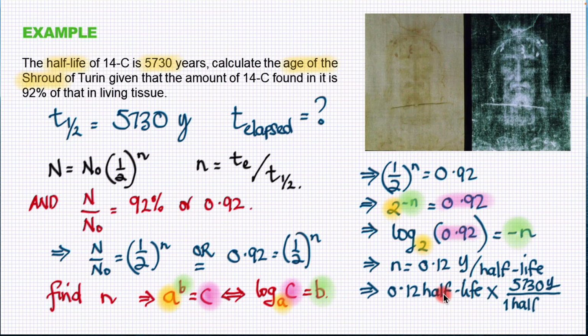Now that gives us 0.12 half-lives. We can convert that to years, because we know that 0.12 of a half-life is what we've got in our answer, and we know there's 5,730 years per one half-life. That's our conversion factor that we get from our constant, which is the half-life of carbon-14. And by doing that, we work out that in reality 689 years have passed since this person that was meant to represent Christ died, and obviously that does not match what history tells us. So that's how we would use our relationships to actually solve real life problems.